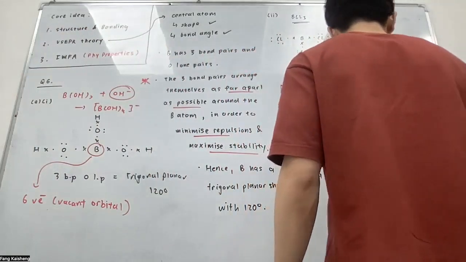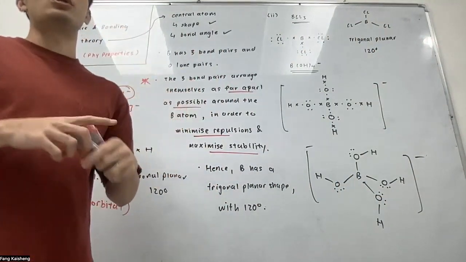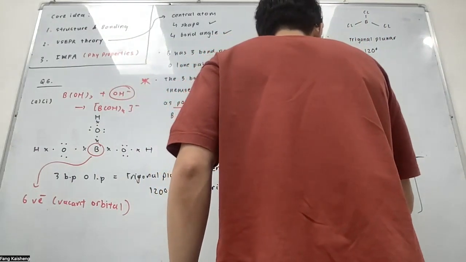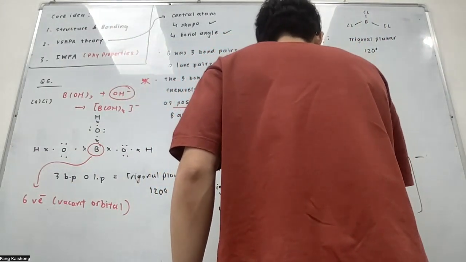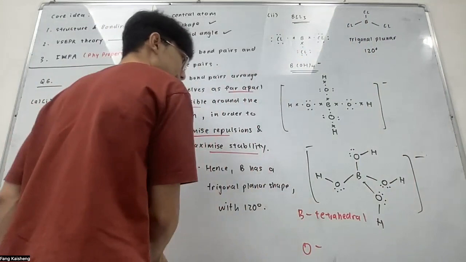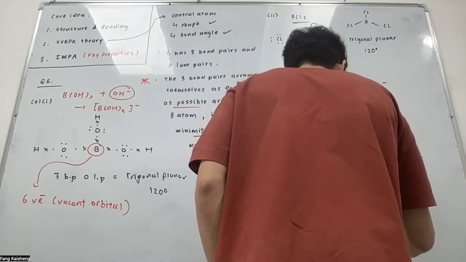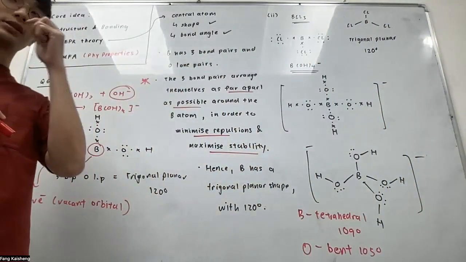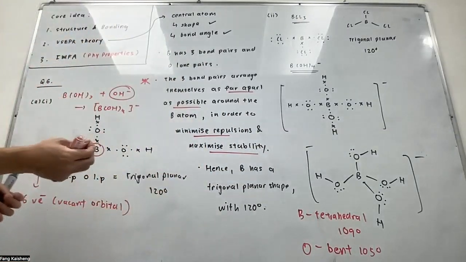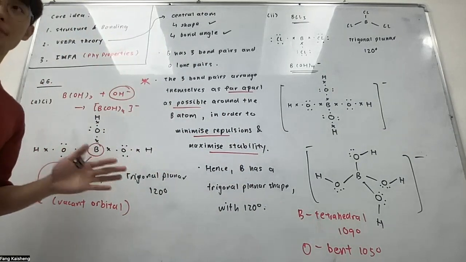And let's go and draw the whole thing with the negative charge. Remember to go and write down the shape of each atom. So boron is tetrahedral and oxygen is bent. Go write down the bond angle while you're at it as well. Okay, what's the bond angle of a bent shape? Take note, there are two bent shapes, but this bent here is 105 degrees. Tetrahedral is 109 degrees. Okay, go write all this in so that you will start to make this a part of your memory, right? Okay. Any issues with this? Okay, if you're okay with this, please move on to part 3.